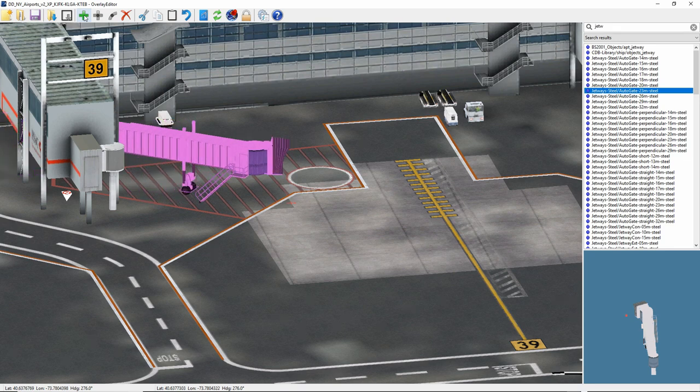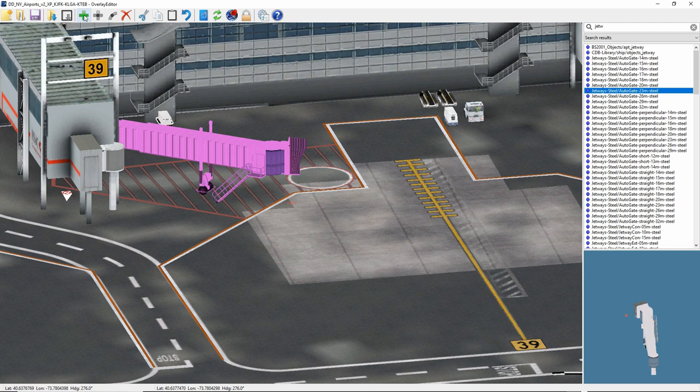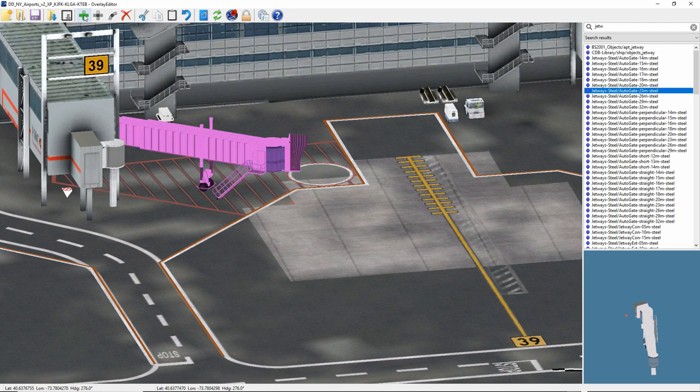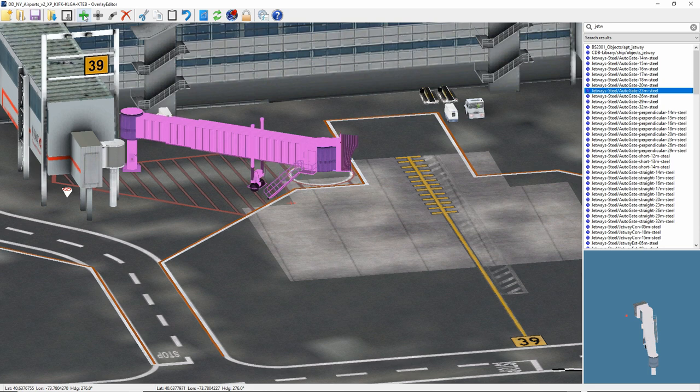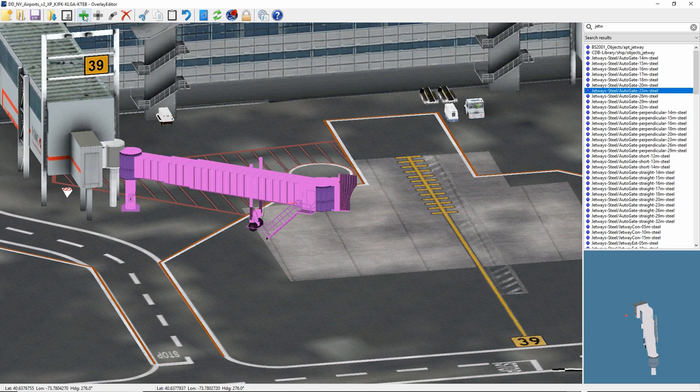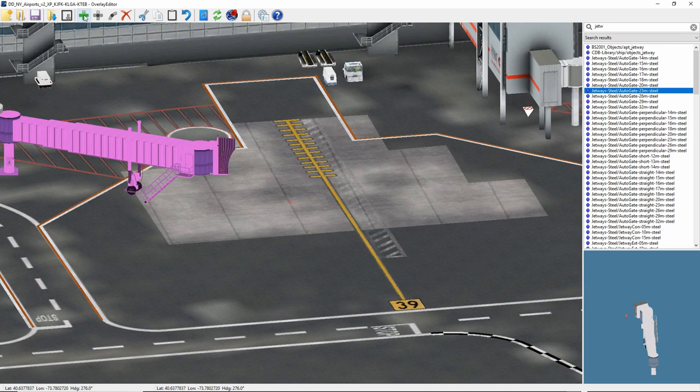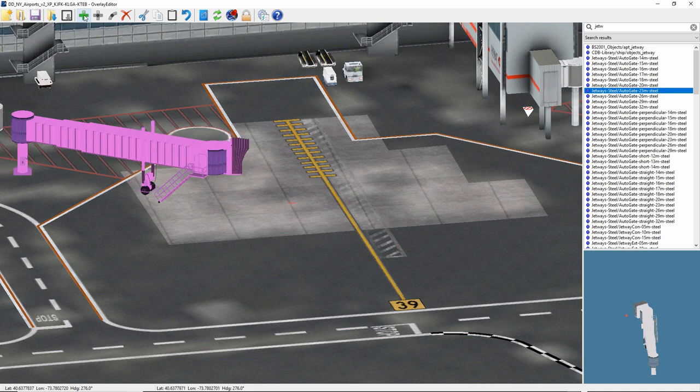And again, you use the ASD QWE keys to move your object around. And that looks like it's going to be fairly close. So then what you do is push Shift C, and that tells you where the wheel should be located for the plane. And you can see it's still a little bit off, so we'll just shift that a little bit that way.